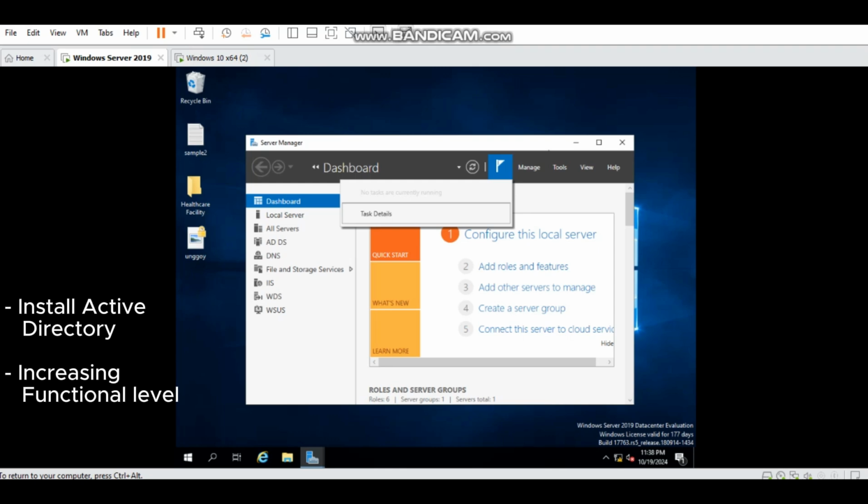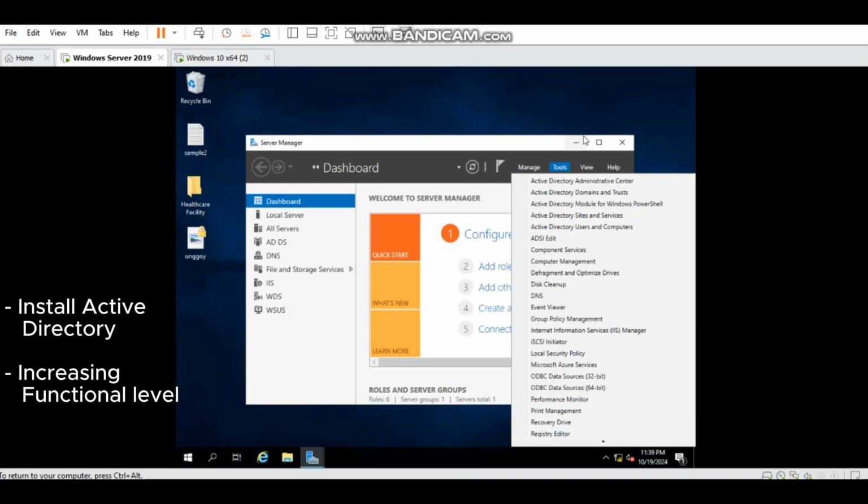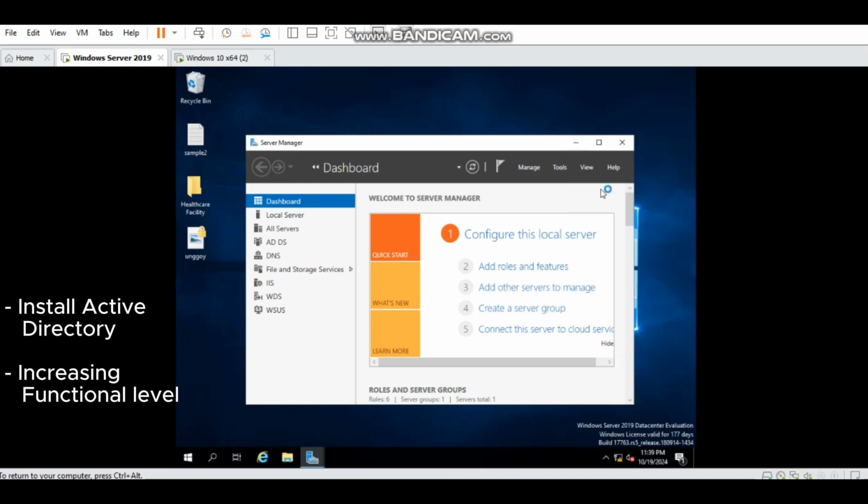Now, if you want to view and raise your functional level, again go to Server Manager, click Tools, and click Active Directory Domains and Trusts.